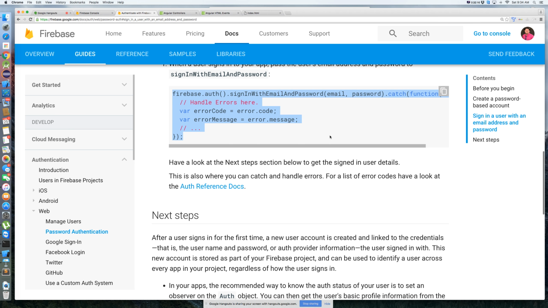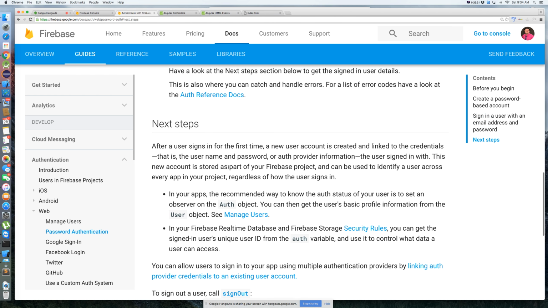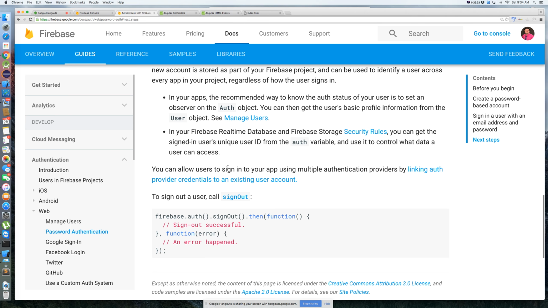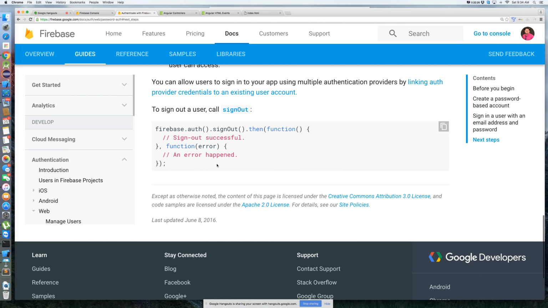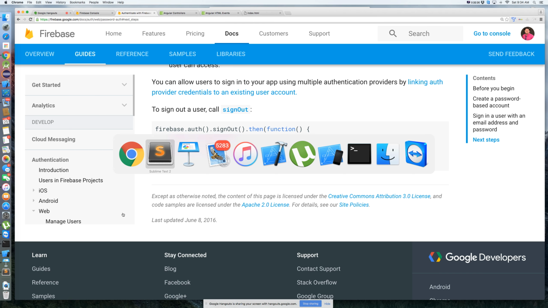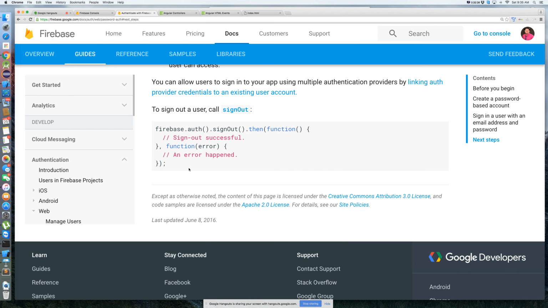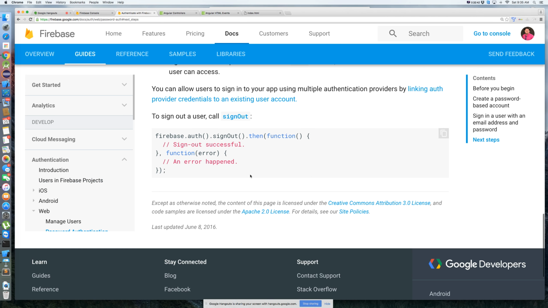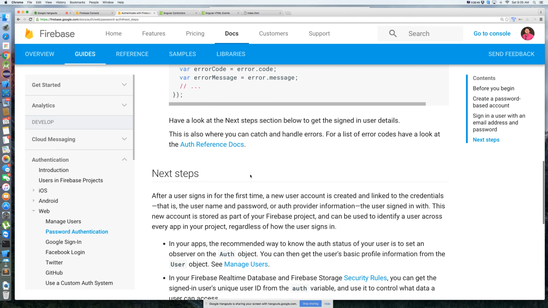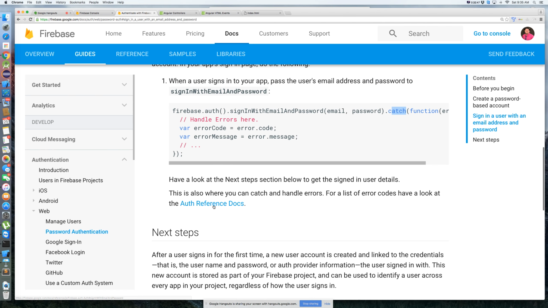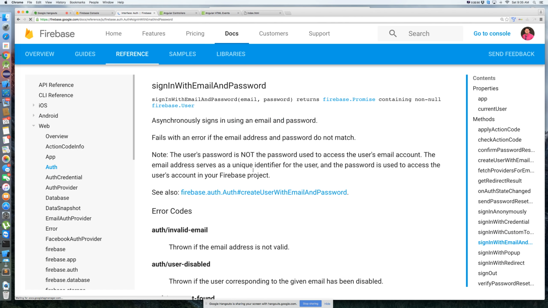So let's go back to the documentation here. All right, so this is catching an error. This is how we might sign out. But what I'm going to go ahead and do here is inside of our code. Let me go to the auth reference.